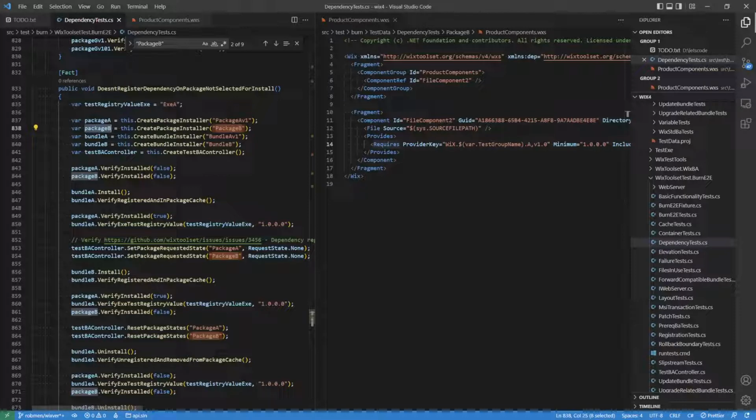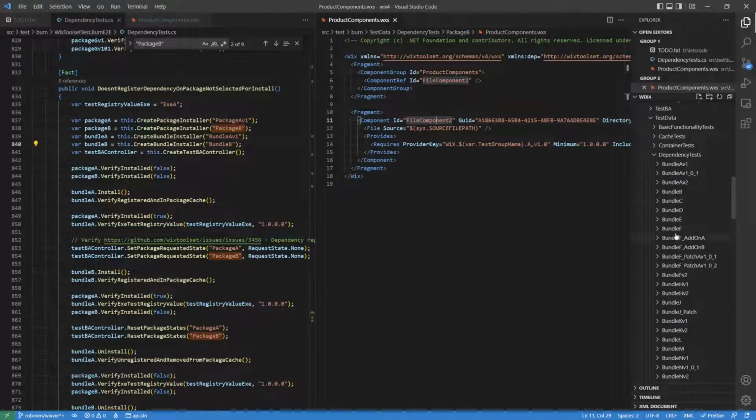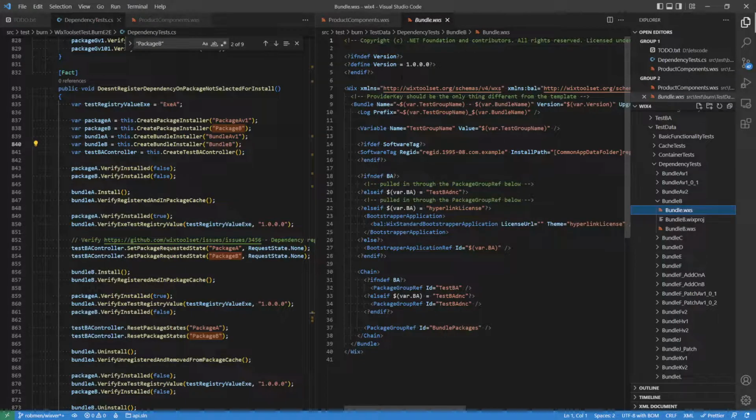All right, so let's look at bundle B real quick. These are packages. Let's look at bundle B, make sure it's not too complicated. Yep. Lots of ifdefs in it to try to reuse as much code as possible in the test.